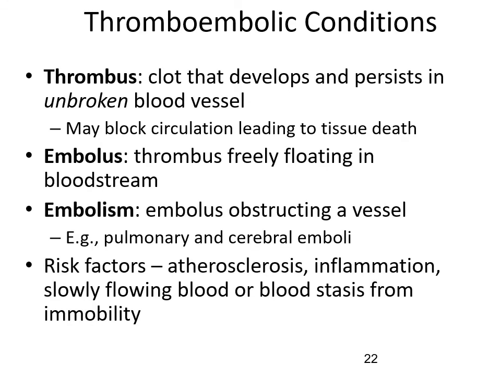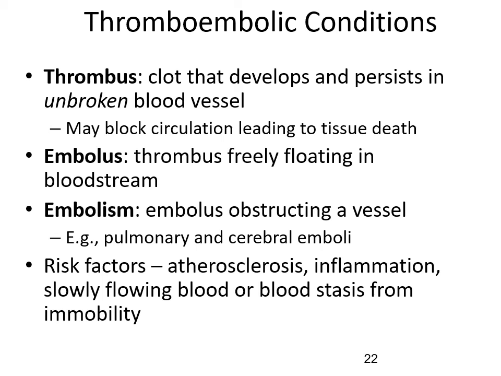Thromboembolic conditions. A thrombus is a clot that develops and persists in an unbroken blood vessel and may block circulation, leading to tissue death. An embolus is a freely floating blood clot or a thrombus that's in the circulation. And an embolism is where the embolus gets to a blood vessel that's very small and causes an obstruction. And you can have this in the pulmonary circulation. You can have it in the brain, cerebral emboli that result in a stroke, myocardial infarction in the coronary circulation.